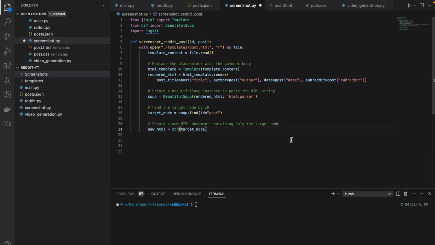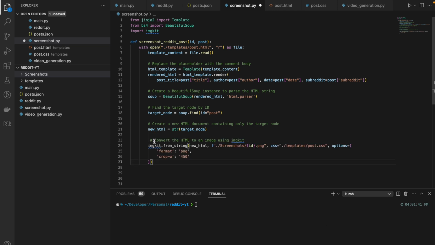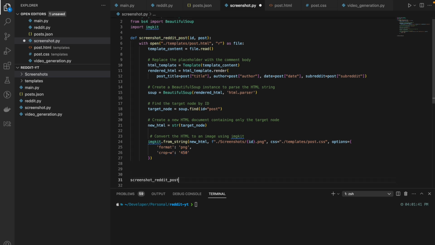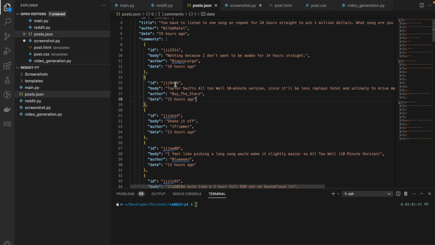Now let's get the new HTML string from the target node. And now using imgkit, what we will do is process this new HTML string to generate a screenshot. So I have already set up the format and the width of the post. I have obtained this value after trial and error. Now let's run this function to see how this works. So I will call this function.